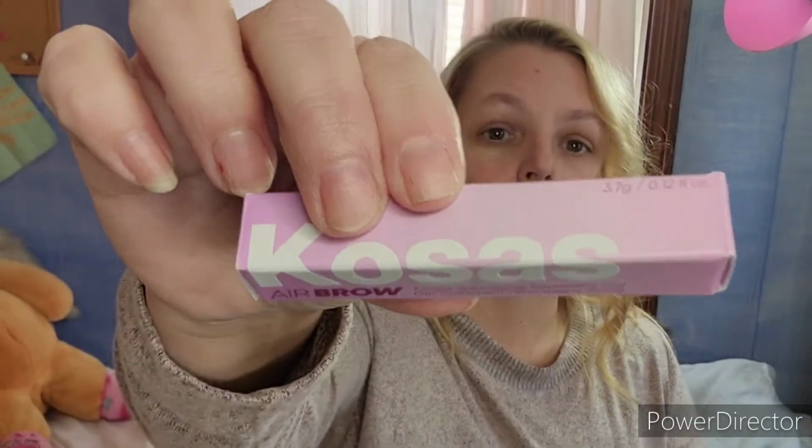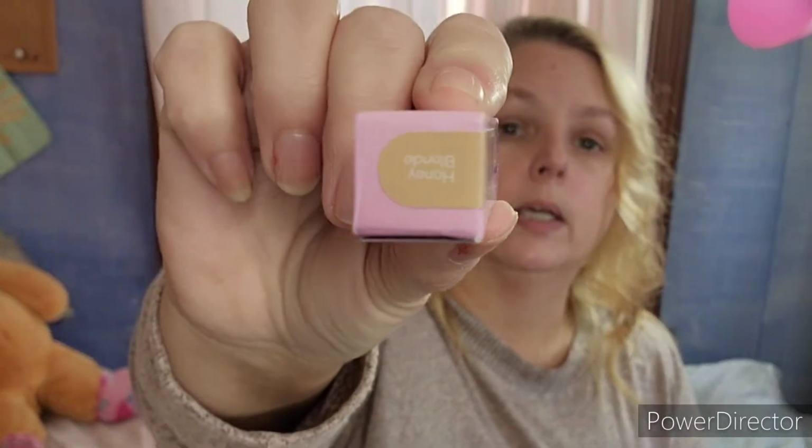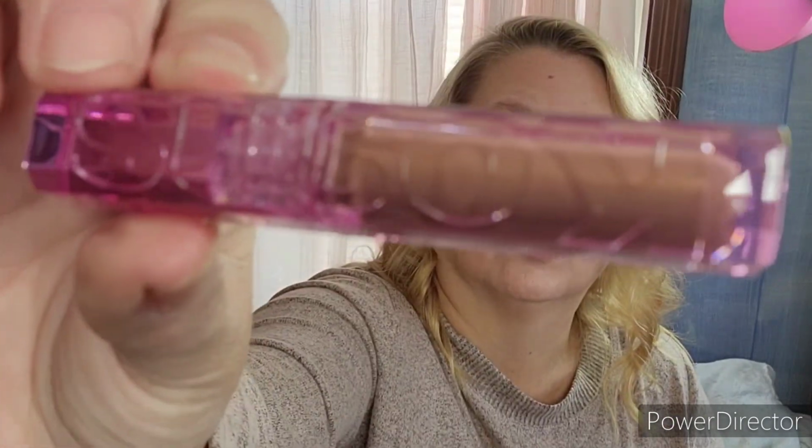All right, this I think was my second choice item, and this is the Kosas Brow in the blonde color. So I think this is the brow product I will use. All right, so there is how that looks. There is the little brow brush. And I had gotten a sample package from Kosas, so I did know this was a good color for me when I saw it as a choice. It's valued at $22, and it does say that it is a volumizing, airbrow tinted volumizing treatment gel.